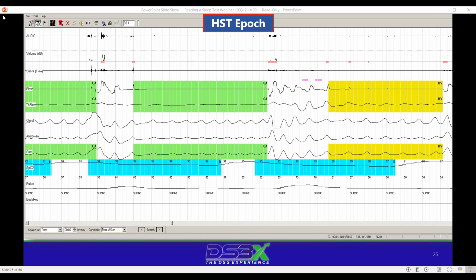So I think one of the concerns people often have is that a home sleep test is not as good. Other than the EEG in many cases, and the EKG, we're measuring a lot of the same information. And when we're just trying to see if someone's breathing at night and their oxygen is dropping, this gives us most of the information that we need.